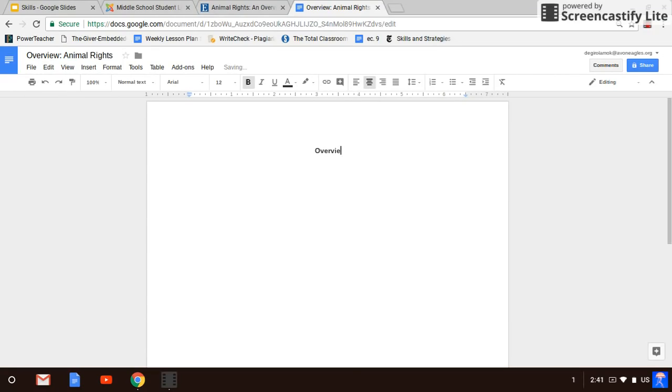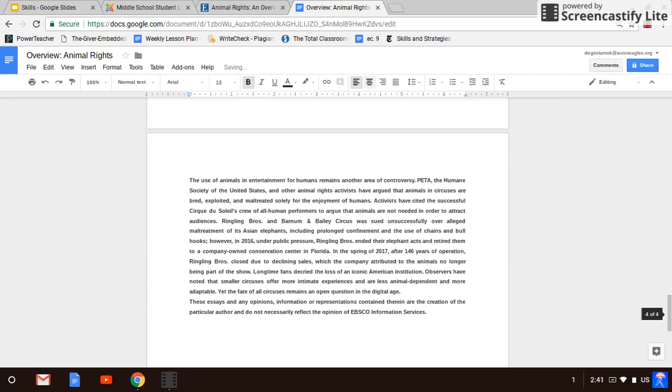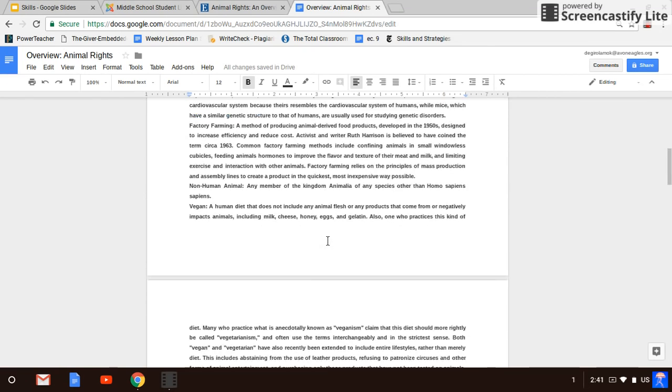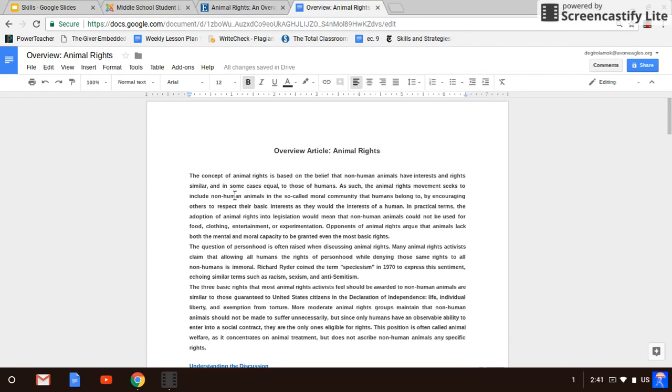I'm also going to put it at the top of this document. I'm going to click enter a few times, and I'm going to hit Control-V. The first thing you might notice is that the font gets a little messed up. It's kind of small, and it may be difficult to read it this way. So I want to change it to Times New Roman 12. The reason that you're going to want to change it to Times New Roman 12 is because eventually when you're going to be typing your research paper, you might want to be able to just copy and paste certain quotes over there and cite them without having to change the font over and over again.